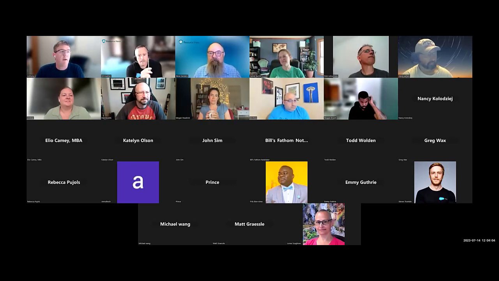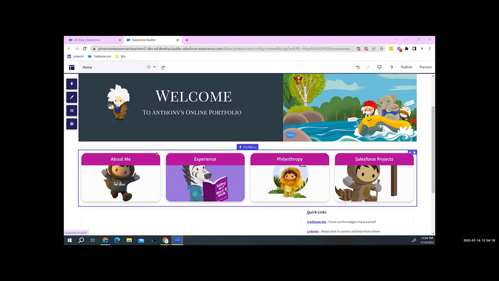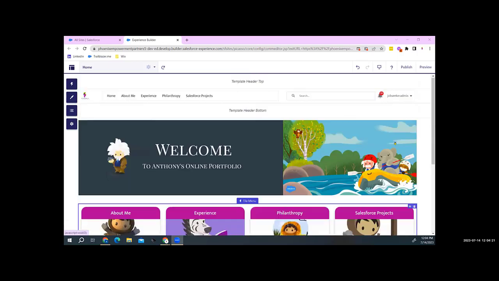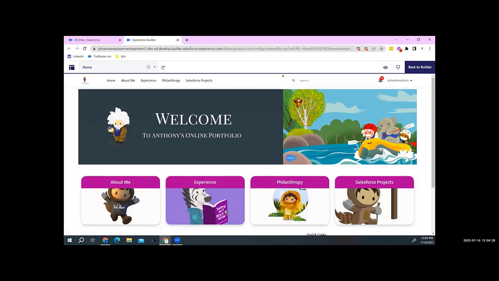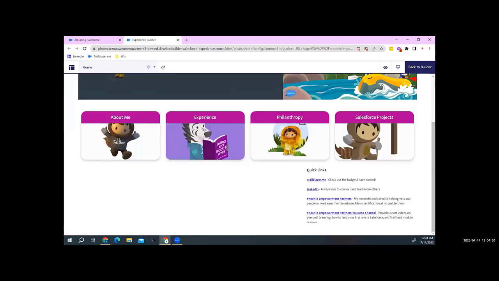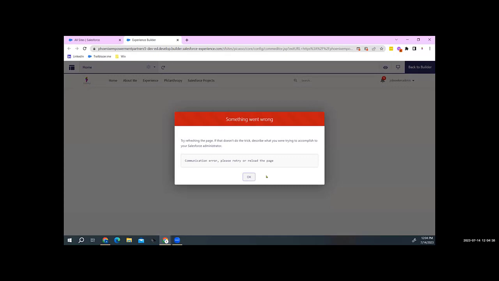I have one where it looks great. You guys see my screen? Yes. Oh, that does look great. Nice. So it's nice to have a little link down here. You can actually click, and then if I click on a preview, this is what it looks like. So you click on About Me, and it's got all that fun stuff. Oh, I don't know what happened there.